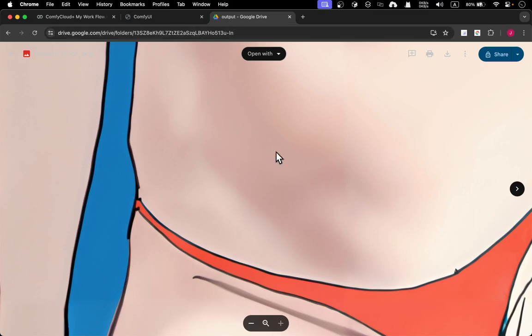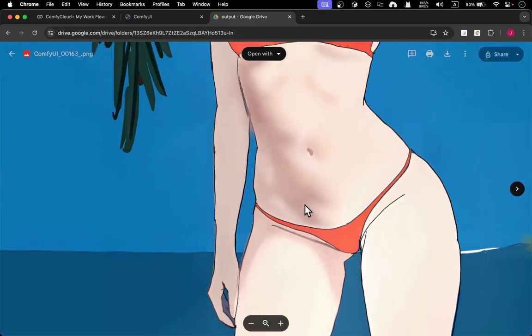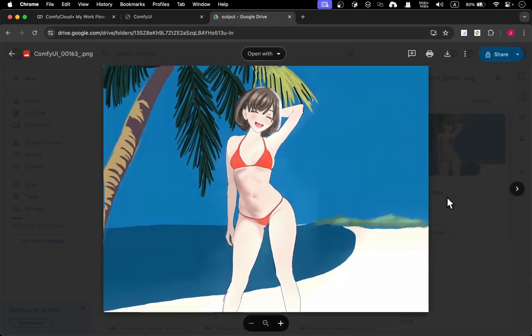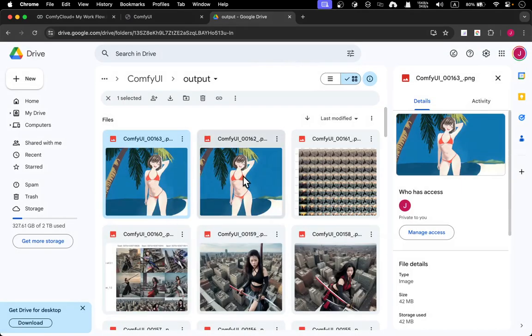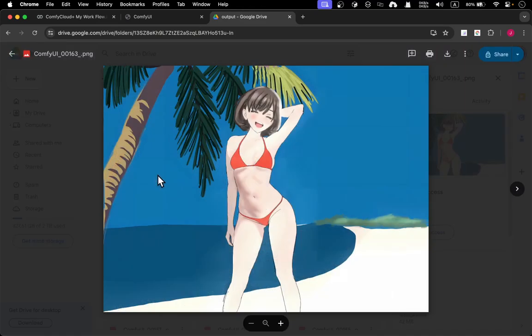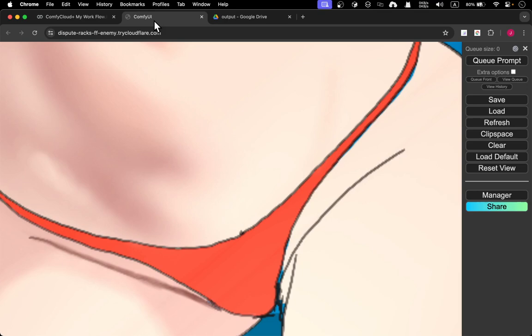I just opened my Google Drive. If you look here, you've got a really big image. I did that twice. The size is 42 megabytes. Oh my gosh, it's really big. The original one is like 2 megabytes, I believe. If you double click, you can get the results, and we can compare these two.